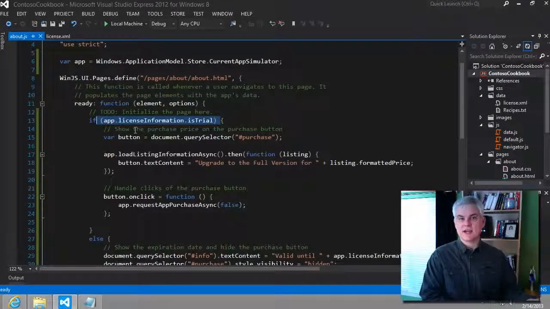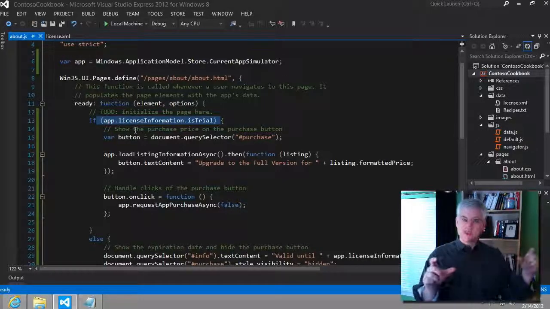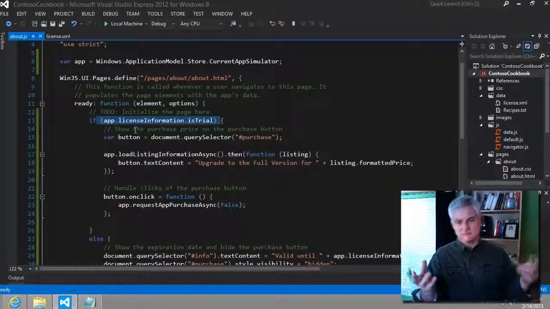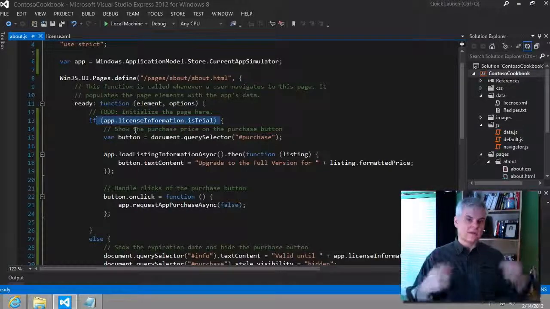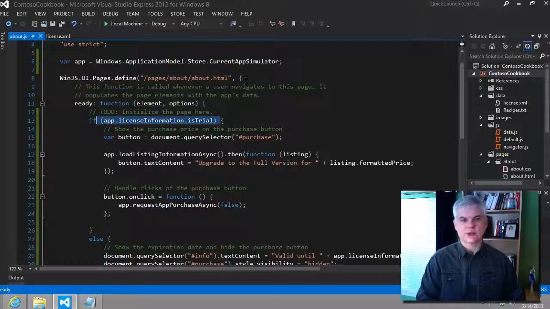If it is trial, then don't show this, or show this message, or display this div tag instead. Or if they have fully purchased, then you can show this full range of features, or whatever you can imagine. And you can notify the user of the benefits of becoming a full purchaser of the app, a licensor of the app. I'll leave that step to your creativity for your particular app and what you want to accomplish.